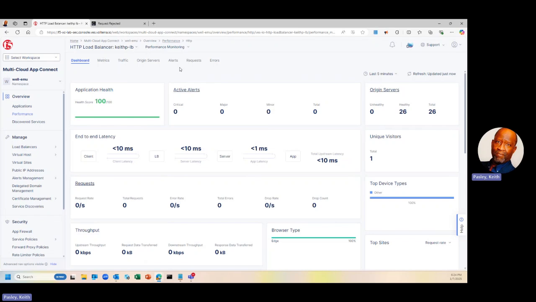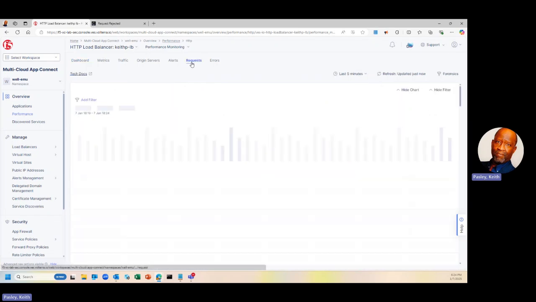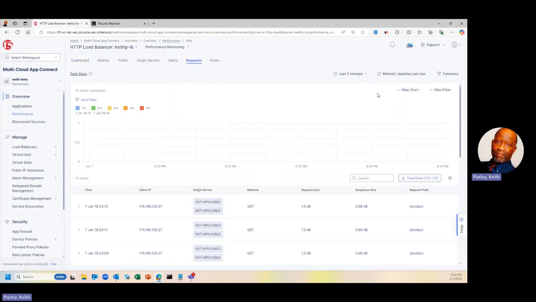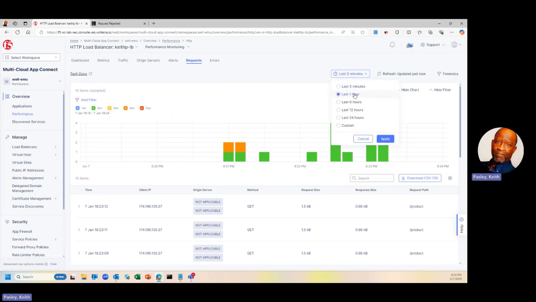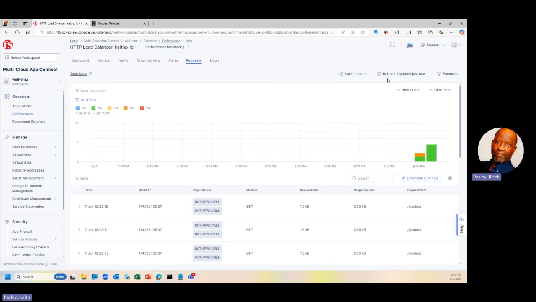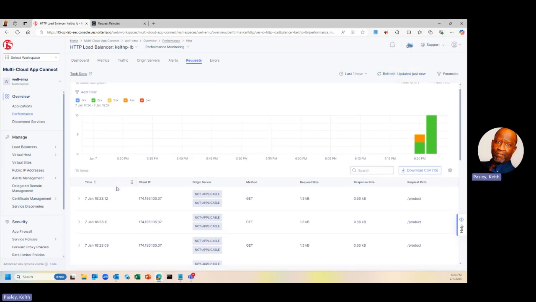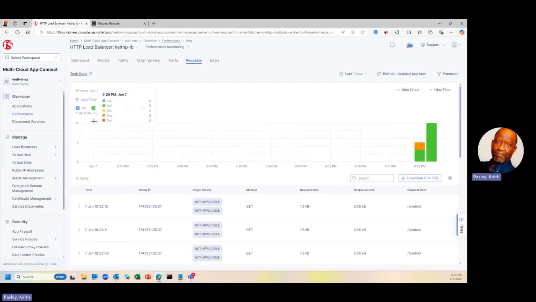So next, let's take a look at requests. We'll go over here and change the request to the last hour. In some initial testing I did, there's some more traffic in here. But we'll see in the last hour on the far right bar graph, there's some activity. And then you'll notice we can filter.